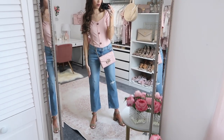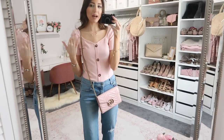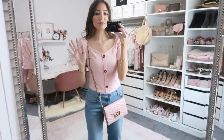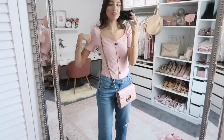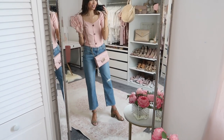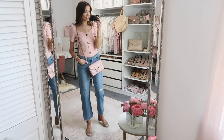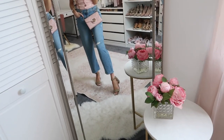Here is a look at the next outfit. I paired this top from Shein with jeans I already own. The top is a really pretty pink color — a lot of Shein items are available in other colors and patterns so check the link if pink isn't your thing. I also changed up my necklace to my dainty star necklace, which I'm obsessed with. This top is fitted with a faux button design — it has real buttons but doesn't actually button — and a short sleeve design. I tucked it into Girlfriend Collective jeans, one of the best purchases you'll ever make — they are so incredibly comfortable. I love the straight leg design for fall. I also paired it with some animal print sandals.